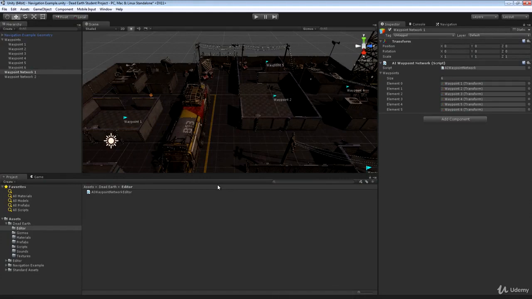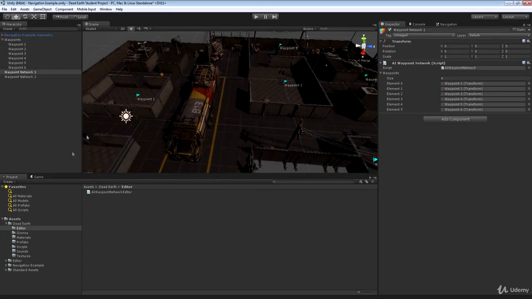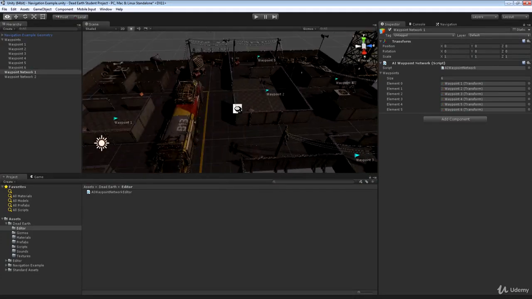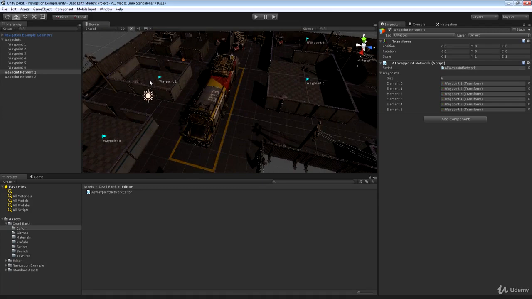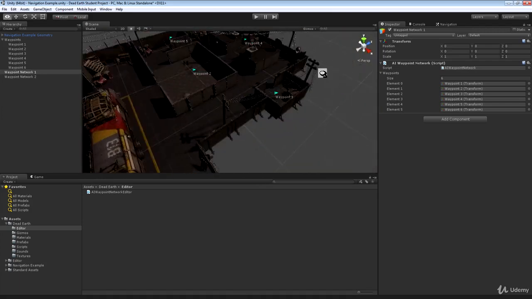But what I want to do now is take it a step further, and I want to connect the waypoints together in sequence so I can see, if not the exact path the agent's going to take, I can at least see more clearly the waypoints that are going to be visited by the agent and in what order. So we're going to need to find a method that will allow us to draw multiple lines between all of our waypoints.